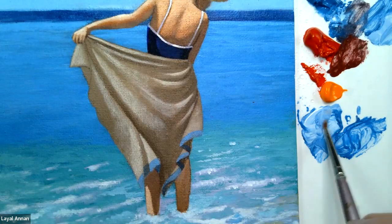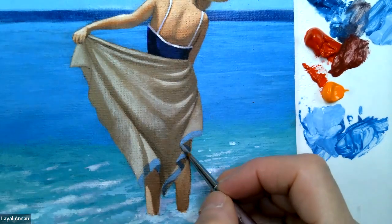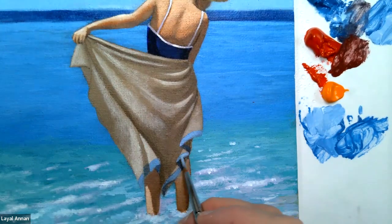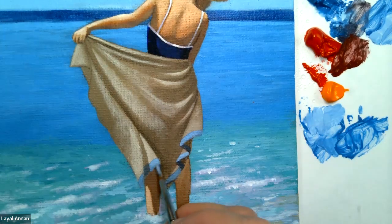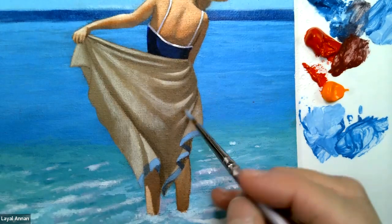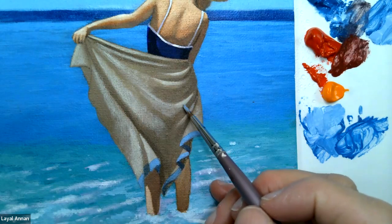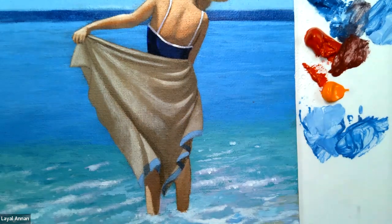And this is a guideline for me too, when I do something like that. When I do folds, I do it in one color first, and then I put in whatever I want, black and white, whatever. If it's a green background, I'll do the green. I'll do light and dark green, so I can see the folds, and then I put the pattern on. That would be a guideline for me. I know that this is lighter here and this is darker here. So it's easy for me. I can highlight, put white with my pattern, with my color in here, and then leave the color just the way it is down here if I want. It's much easier.